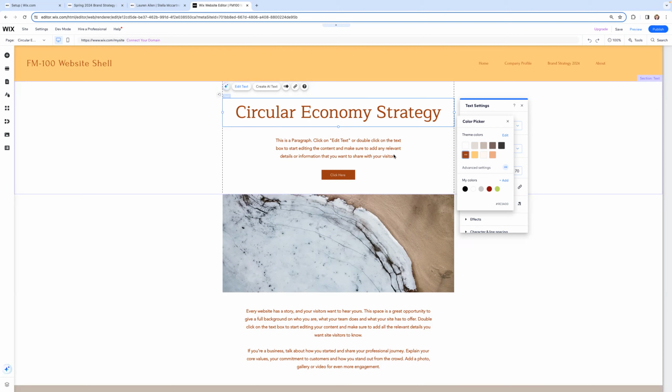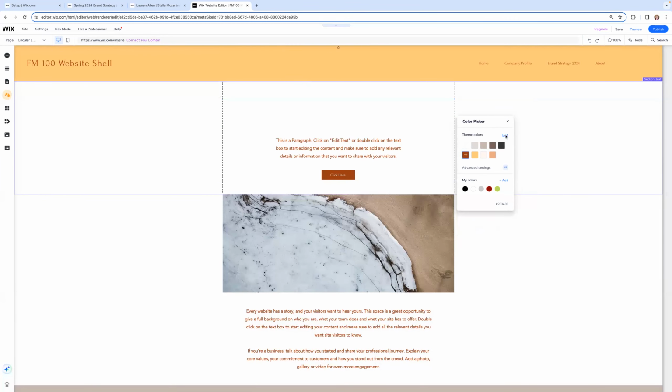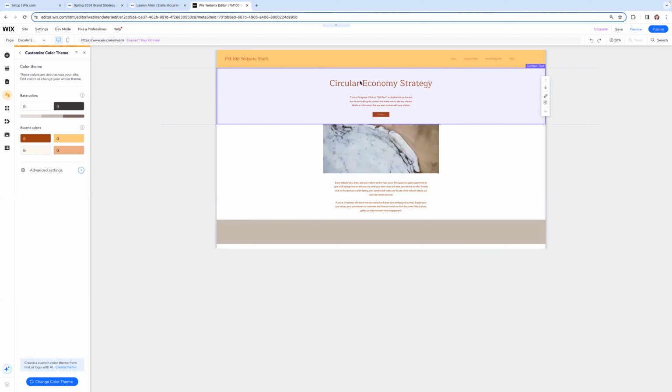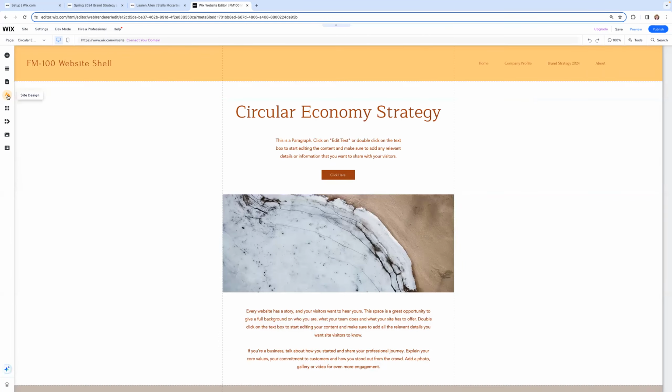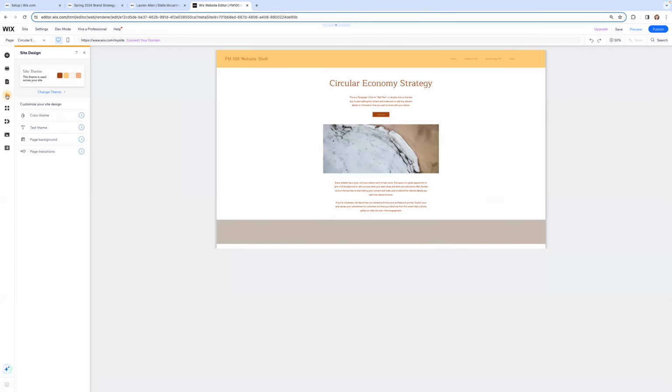And that's actually really easy to do in Wix. I'm going to show you how you can change the look and the feel of your site here. So what I did was I clicked on, as you might have noticed, the theme button in the floating menu. You can also get to your site themes by clicking on our left-hand menu, the site design button.